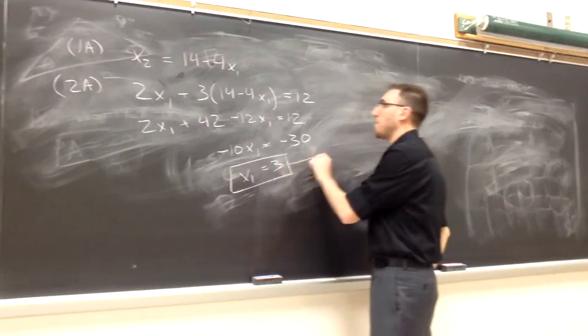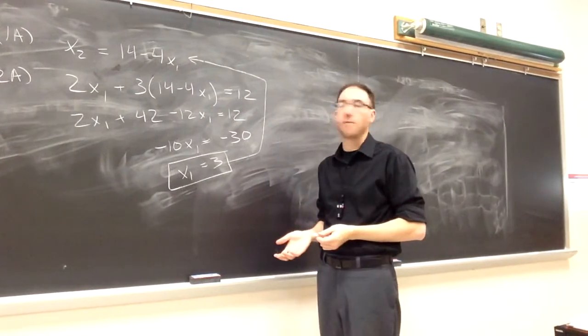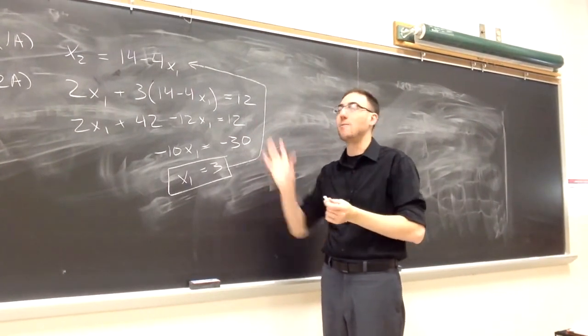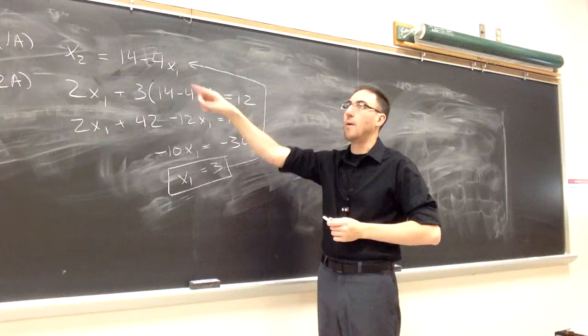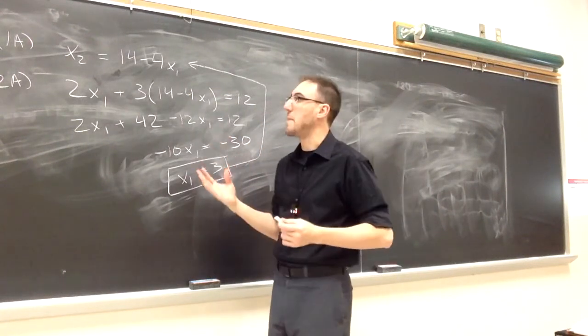So at this point, I can plug in the answer I just found, and I can very quickly get my answer for x2. With elimination, I would have a couple of extra steps to get whatever the variable is I didn't solve the first time. But I'll get the same answer in the end.